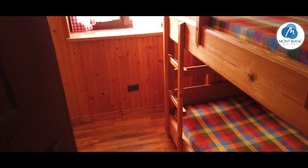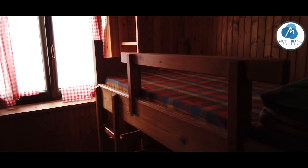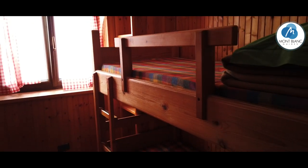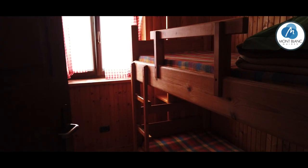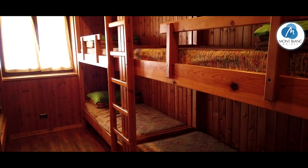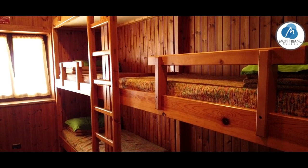These are the dormitories. They're actually quite a lot nicer than a lot of people think. Blankets are provided and normally the problem is actually being too hot rather than too cold. So the take-home message is absolutely no need to bring a sleeping bag, though some people do bring a sleeping bag liner, but that's optional and personally I don't normally bother.